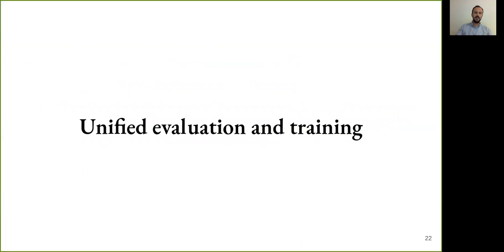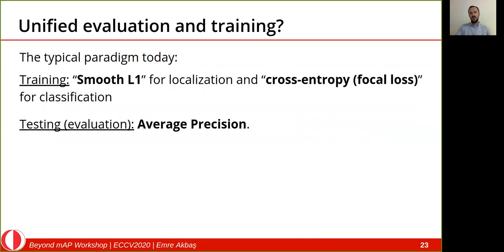Now I'm going to talk about unified evaluation and training of object detectors. Let's first look at the current situation. The typical paradigm today is to use, during training, smooth L1 for localization and cross entropy or focal loss or some variant of cross entropy for classification. And for testing or during evaluation, you use average precision.